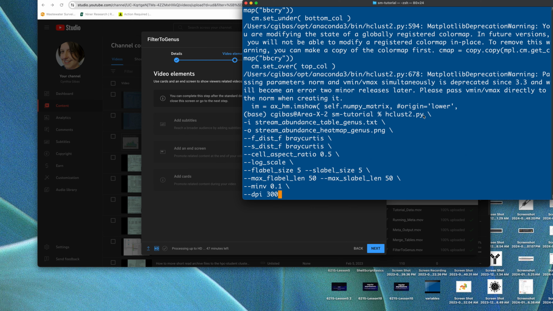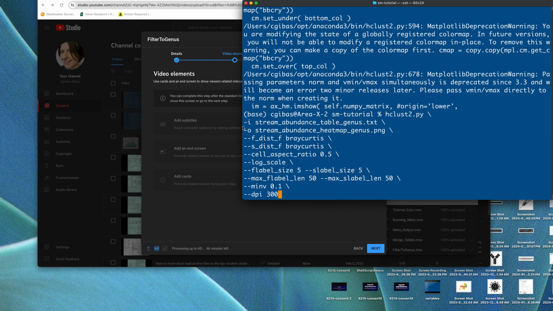HclustHeatmap is the program that we use, and this is downloadable separately from the rest of the Metaflan package. So you have to deliberately get it on your own along with Metaflan if you're going to try to use this particular way to display heat maps. There are other ways that we'll show you in the other parts of the tutorial.